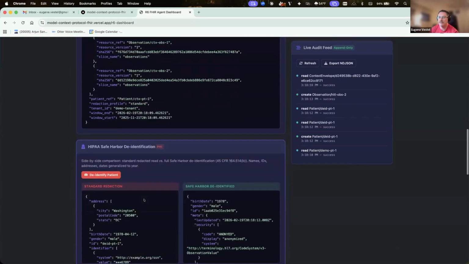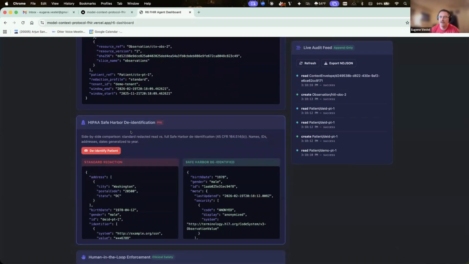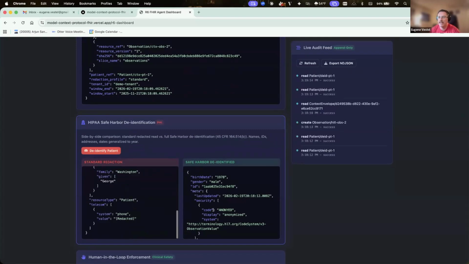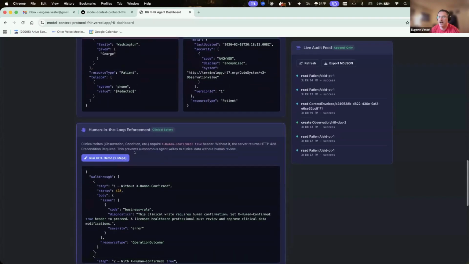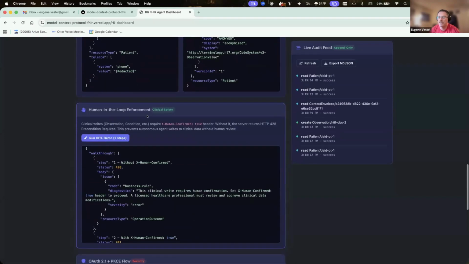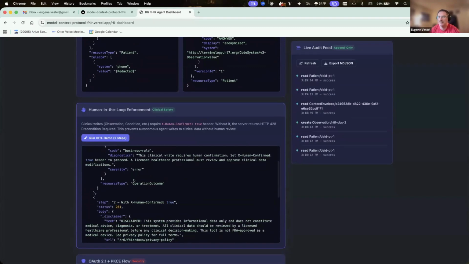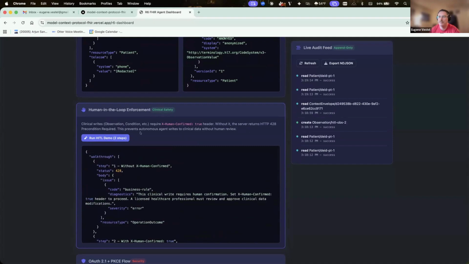And then we have HIPAA Safe Harbor de-identification built in, so we can de-identify the patient data. We also have human-in-the-loop enforcement for clinical safety. So basically, you can't write back, you can't do things without getting human in the loop.